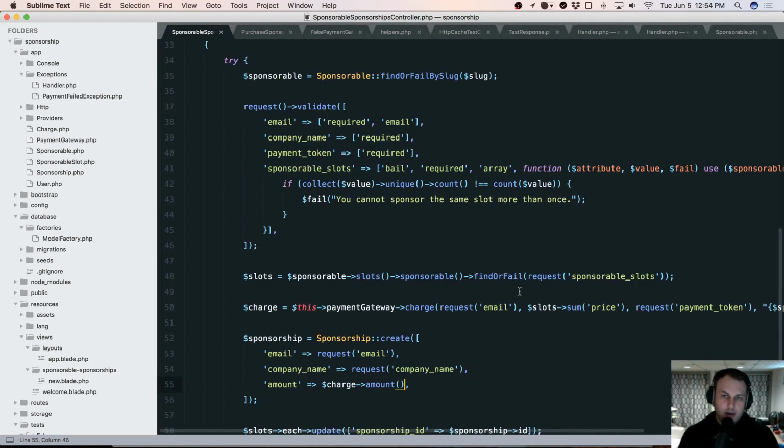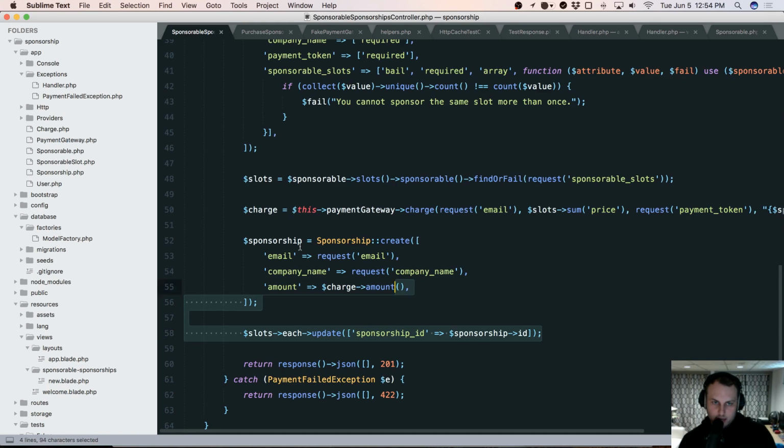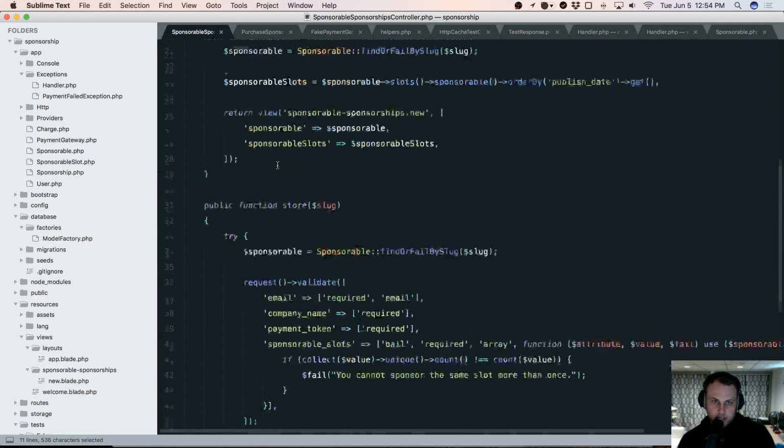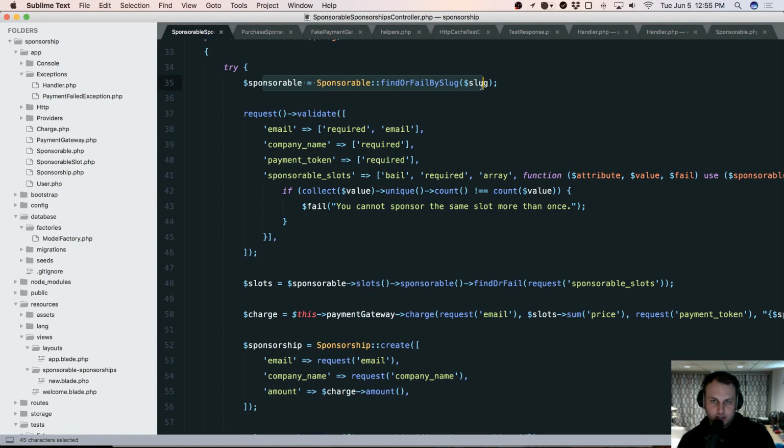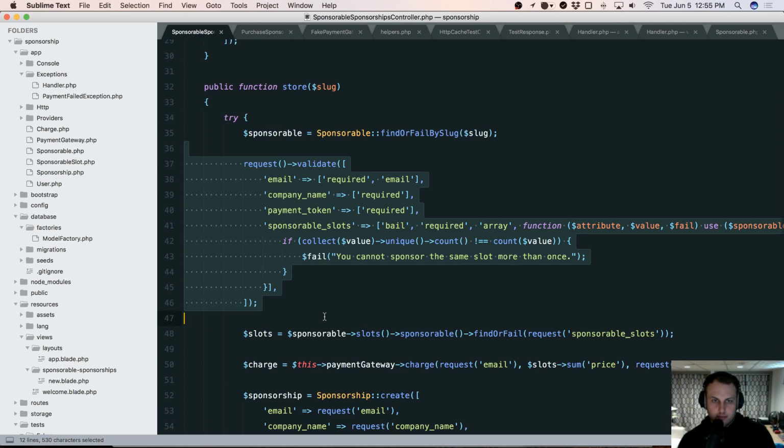So now everything here feels not too terrible. I think there's opportunity to clean up this code a bit still, but in general, we fetch the parent root model for the whole request, which I think is the right first chunk of a controller. We do some validation on the request, so that's its own thing.